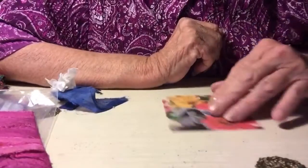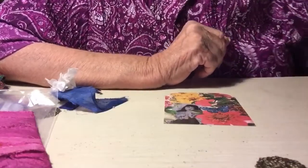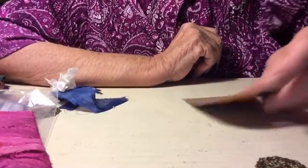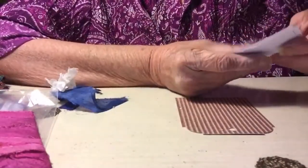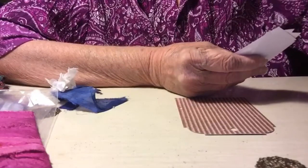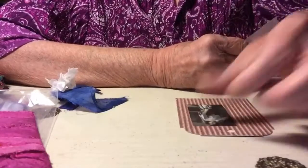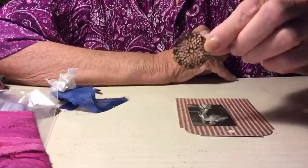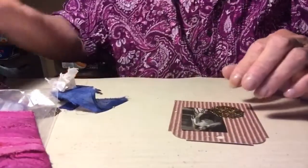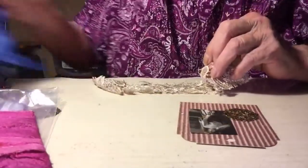Okay, so what image do I want to put on this one? I think I'm going to use this one. She's a pretty lady. And I'm going to use my round pieces on this one. I might want to put a little bit of this on. See what we got.